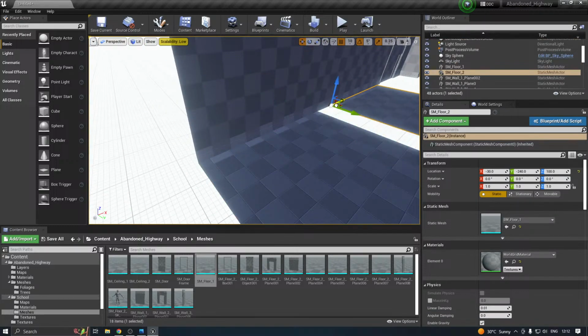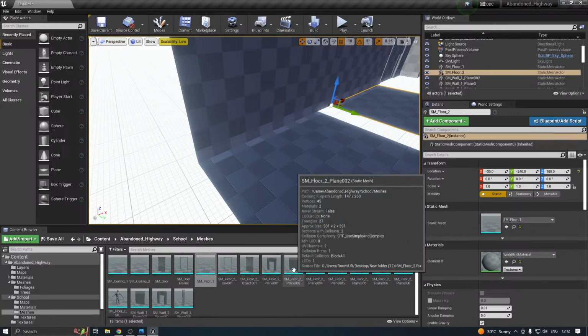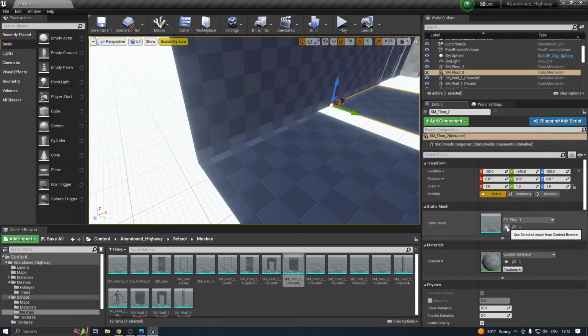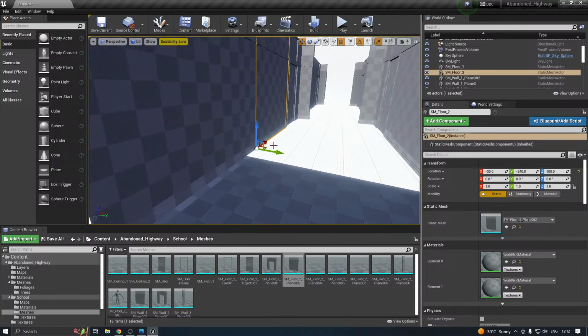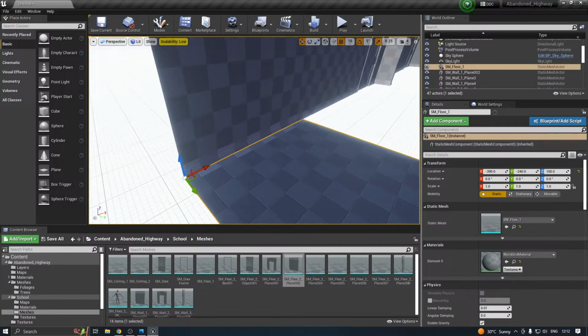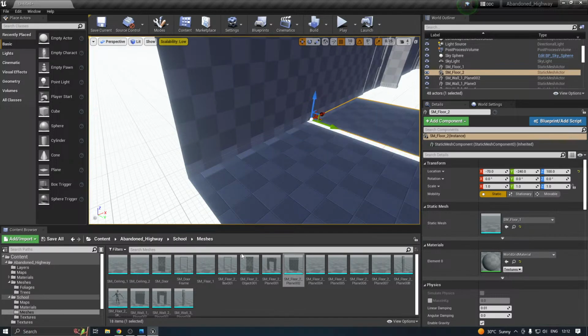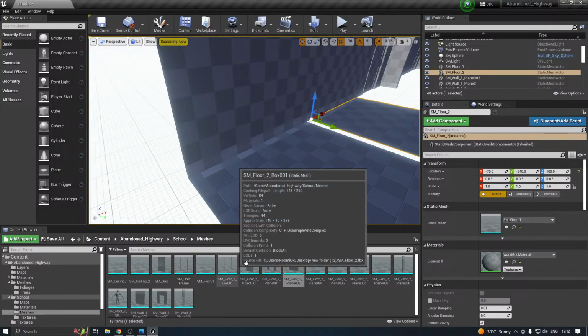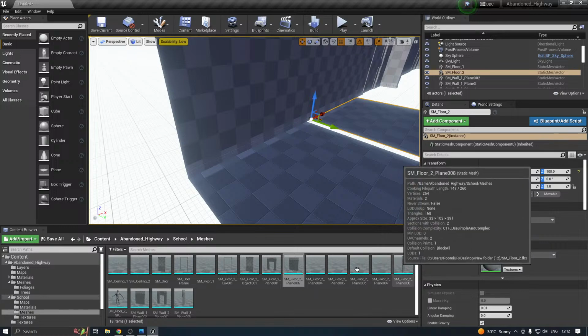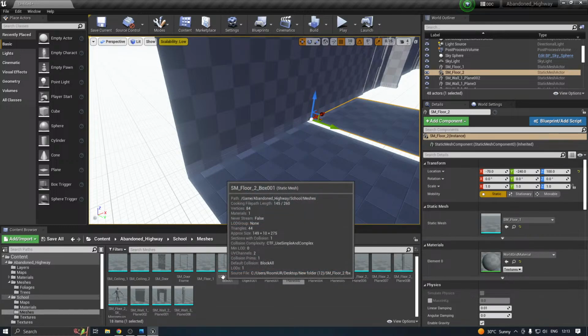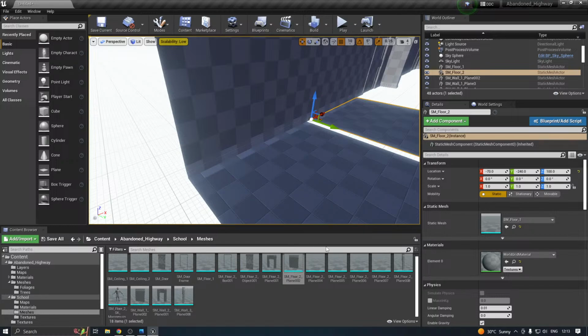Now duplicate the floor and replace with the second one. Wait. This floor 1, floor 2. I think this is it.